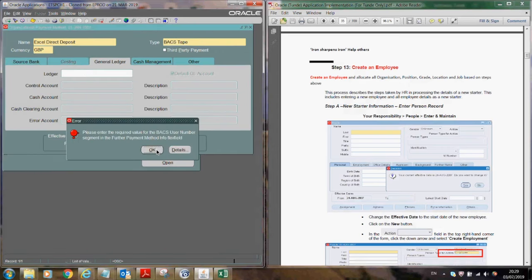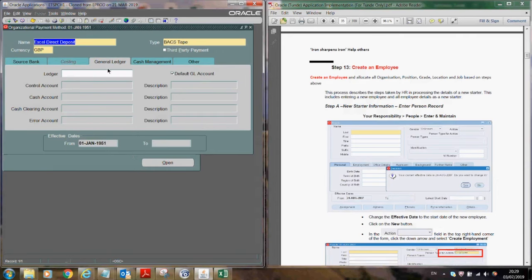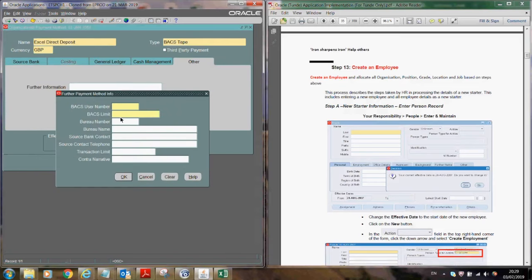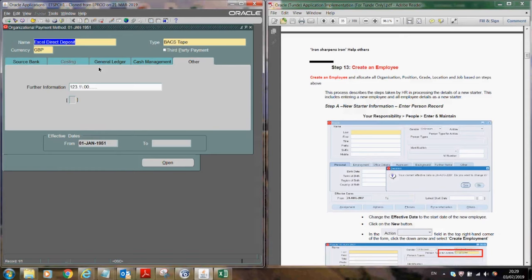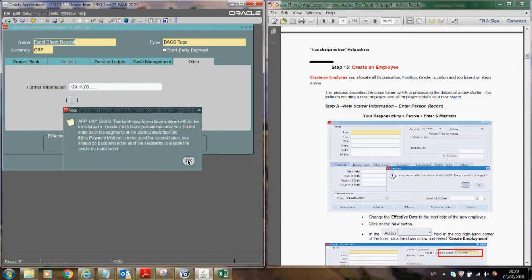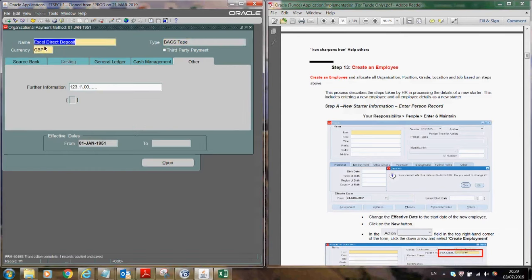Oh. Please enter the requirement of further. So that will be, I think it's somewhere here. Okay. So usernames, number 123, limit 1. Then save. Okay, that's good. Okay, remember Excel direct deposit.